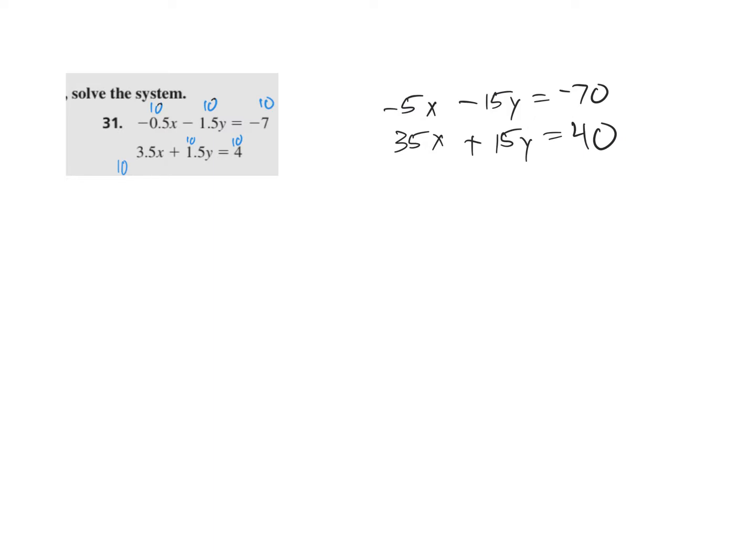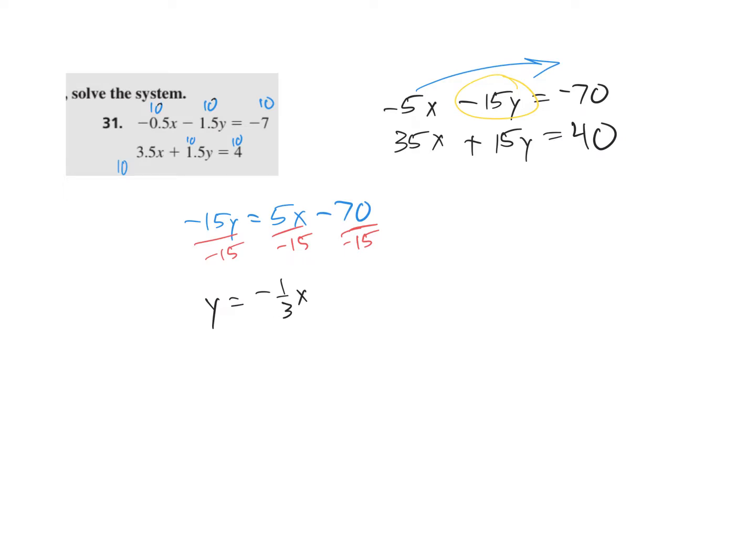I'm going to just solve the first equation for y. So that means I need to add 5x to the right. So I have negative 15y equals positive 5x minus 70. Now I divide off the negative 15 for everything. You're not going to get away from the fractions, especially after this class. Y equals a negative 5 over 15, which is 1/3.